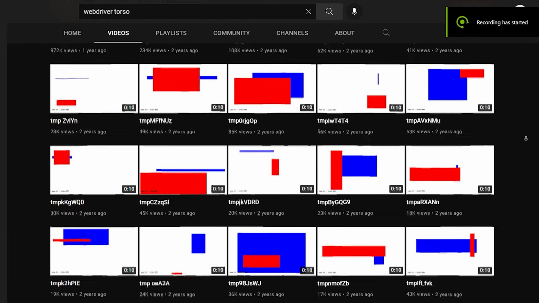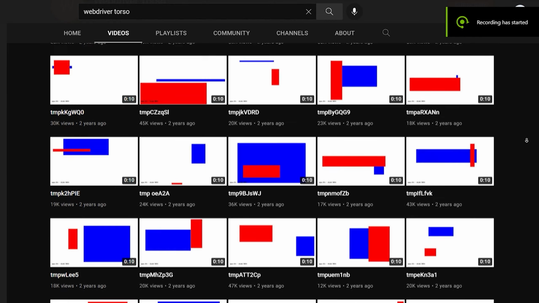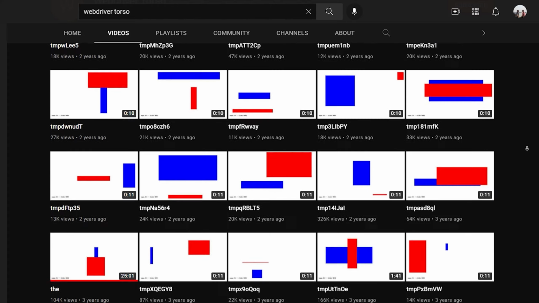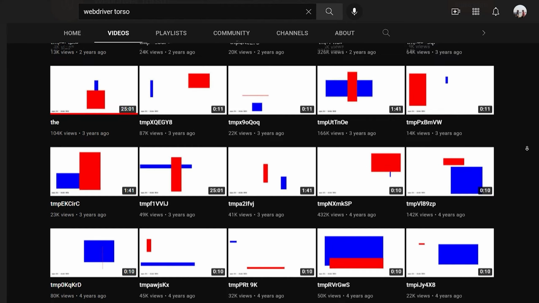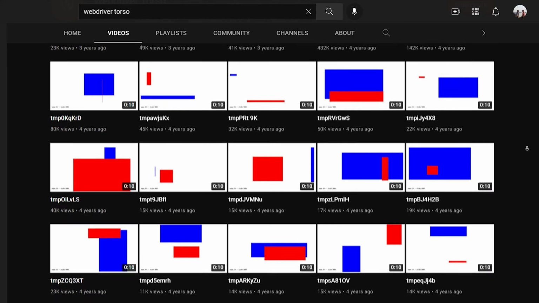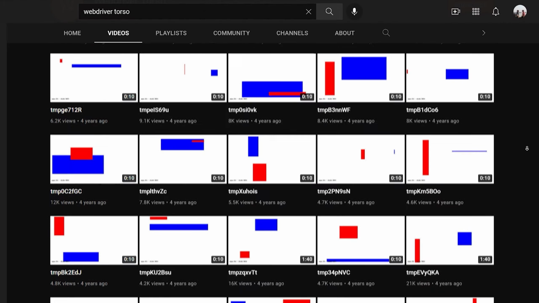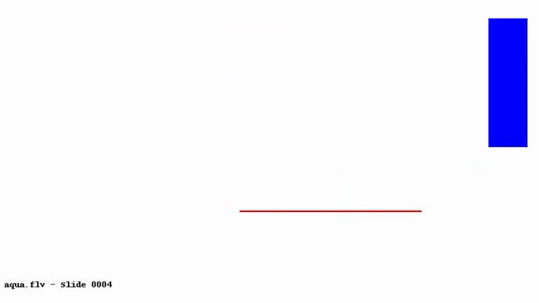The duration of almost every video is only 10 seconds long, with the exception of 4 outlier videos. A majority of the first videos posted all had the same title of just one word: Aqua. The content in each 10-second video is nothing more than red and blue rectangles flashing and moving all over the screen in random directions and sizes on a white background, accompanied by an electronic tone as background music.